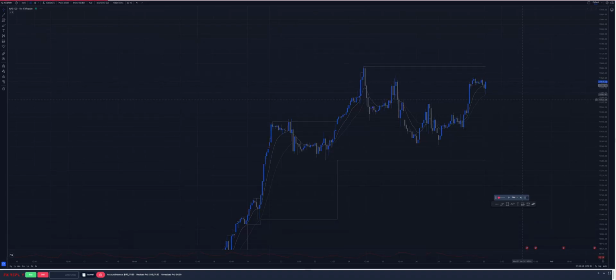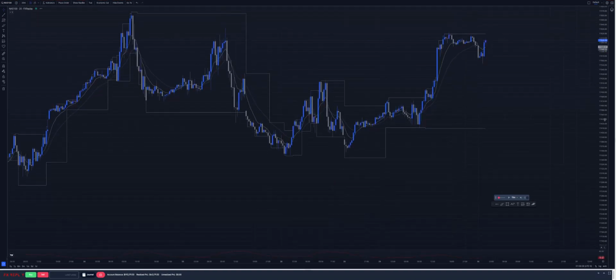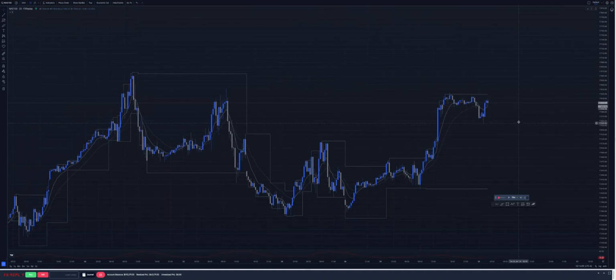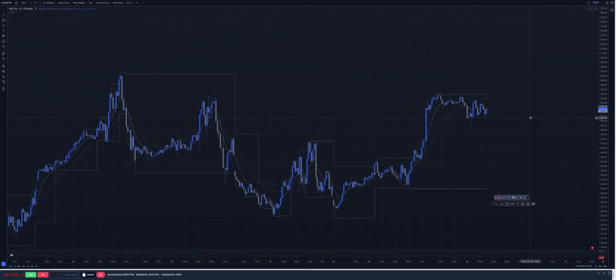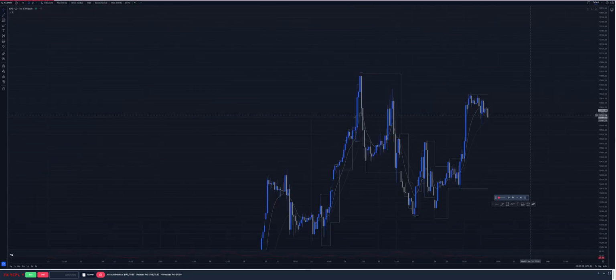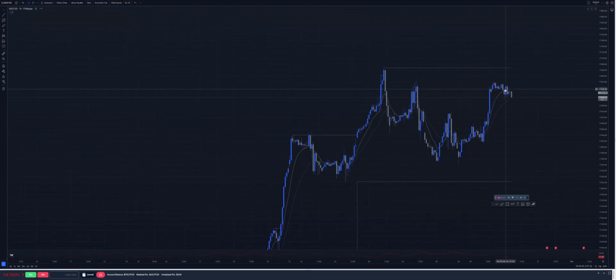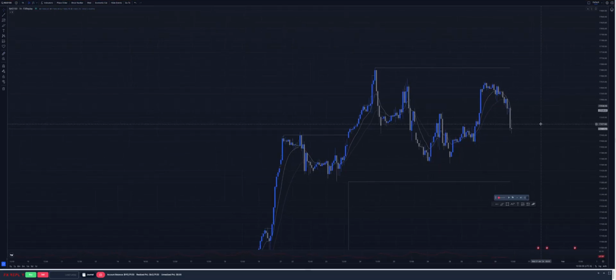Jump down to the 20-minute and see how price is moving. Okay, I want to see some strong bullishness come in. And it just kind of fails down. Not really doing anything. So hourly validation actually failed. We had something going on here and then it just kind of fell through. So I'm going to wait for another hourly validation.